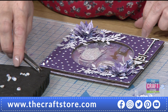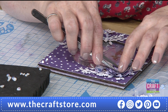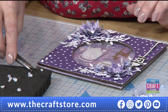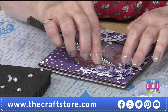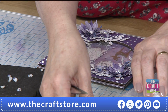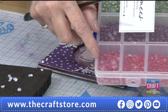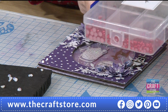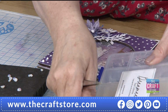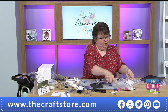It's silly things really, but I like the way you give us the case as well. Oh yeah. Would it have been easier just to give us bags of pearls? Let me just tell you as well about the case. They won't move, and this is another reason why you get them in a case rather than bags, so they don't move in transit. But you have got a square round there. So if I transport mine a lot, they may stick at the top, just knock them down. But inside of there, you have got each seal, so that will seal over.